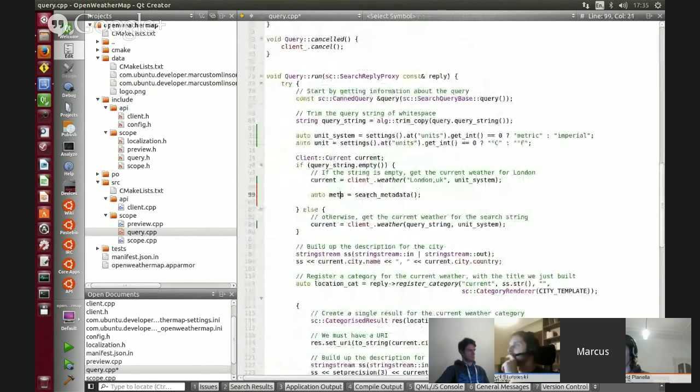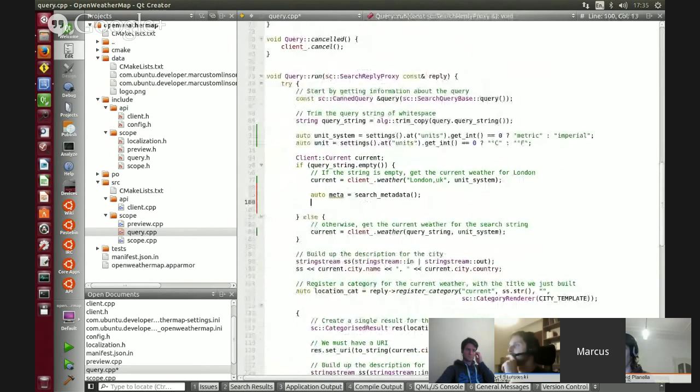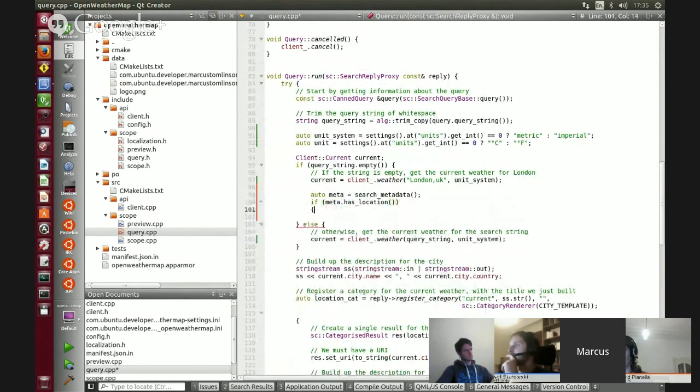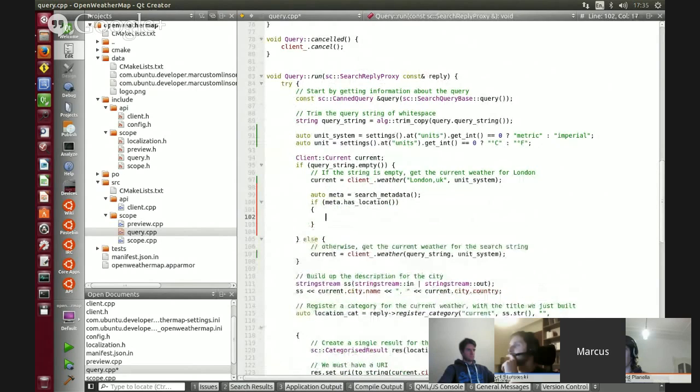We're going to get the metadata. In this metadata, we are going to look to see if we have location. There's a method on here, has location. So if we do have location, we want to set our current to client. What we want to pass into weather is the city that we get back from location.